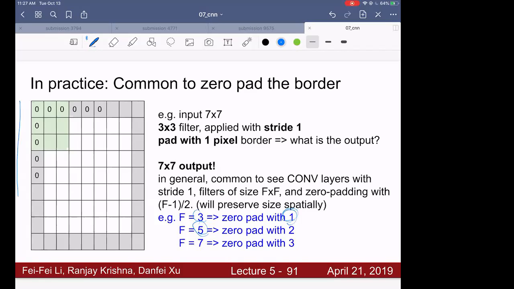So there must be another zero pads in the outer layer, like an insulation. There must be a lot of zeros here if you want to use 5x5 filter and retain dimensionality. And in the same manner, if you want to use 7x7 filter and keep the dimensionality, then you need to zero pad your image with three layers, three insulation layers.